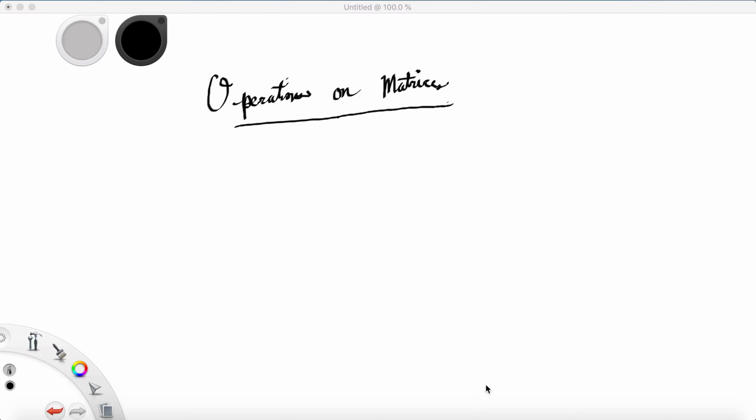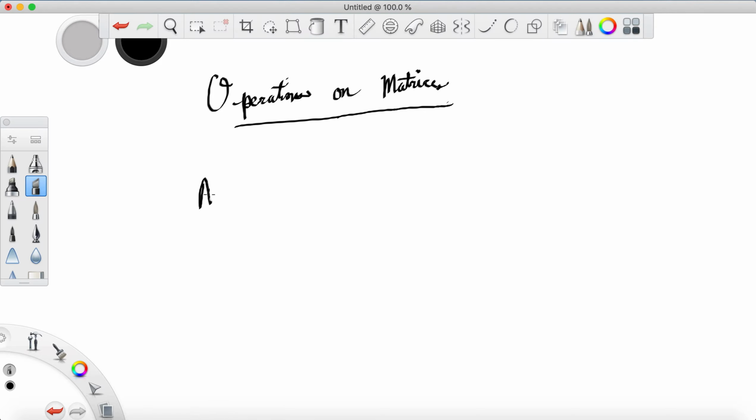In this video, we're going to discuss certain operations that you can perform on matrices. So the idea is that we're going to have a matrix, we're going to do something to it that's going to change the matrix in some way. The first thing, the most simple operation, is known as the transpose. The transpose is going to be denoted with a T. So the transpose of A is equal to A^T.